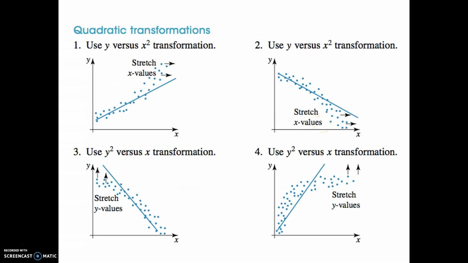So let's look at this one, the quadratic transforms. If for some reason you need to stretch your x values out either above the line or below the line, you should use your x squared transformation. So that just means you're simply taking all your x values and squaring them, and that should push these values out and get close to this line as possible. If we need to push our values up in the y direction, we simply do the transform on our y variable, so we square the y. So it doesn't matter if it's below or above the line, it will stretch them all the way up.